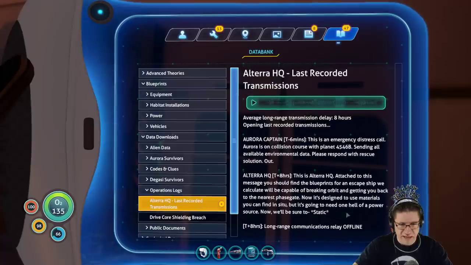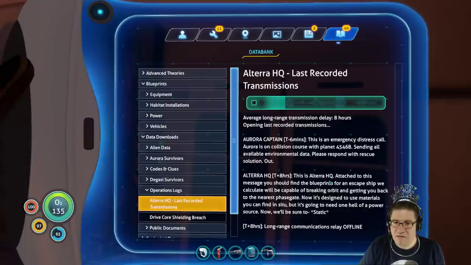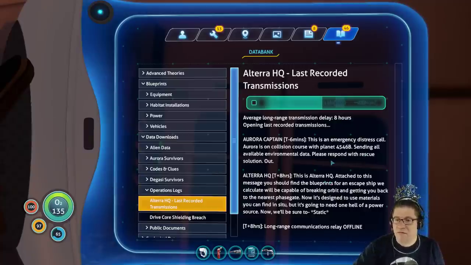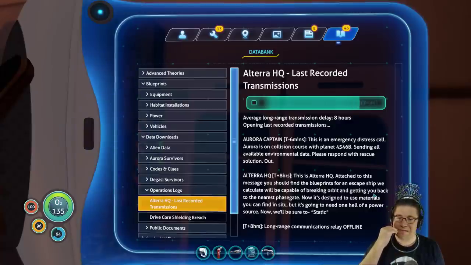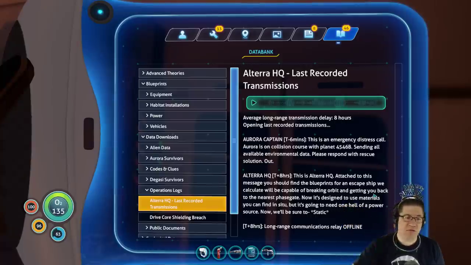Operational logs. Last recorded transmission. Here we go. Average long-range transmission delay, 8 hours. Opening last recorded transmissions. This is an emergency distress call. Aurora is on collision course with planet 4546B. Sending all available environmental data, please respond with rescue solution out. This is Altera HQ. Attached to this message, you should find the blueprints for an escape ship that we calculate will be capable of breaking orbit and getting you back to the nearest phase gate. Now, it's designed to use materials you can find and sit you, but it's gonna need one hell of a power source. Now, we'll be sure to... Aurora long-range communications relay offline. Aww.